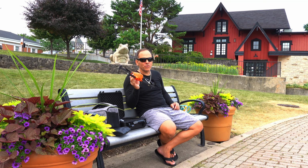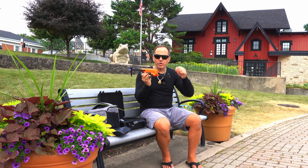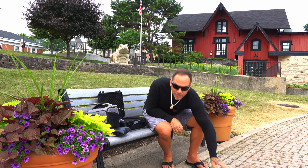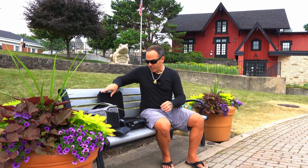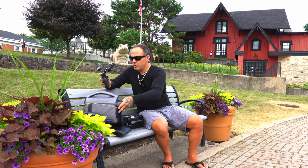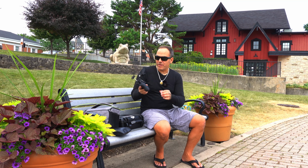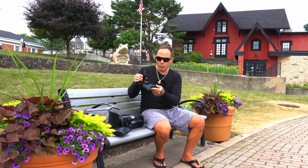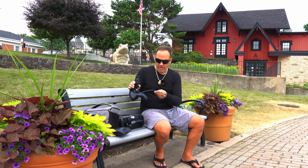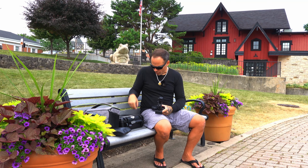So we have this guy. We'll power it on by depressing the back button, one long hold. There we go. We're going to put it down on the level surface, let the gimbal do its thing with its auto check. We're going to take this guy out. So this is the standard controller for the Nano and the Nano Plus and the Lite and the Lite Plus. I got a Skyfire aerial rig on it, which is really nice. I have this little AGOZ cable, which is also really nice.